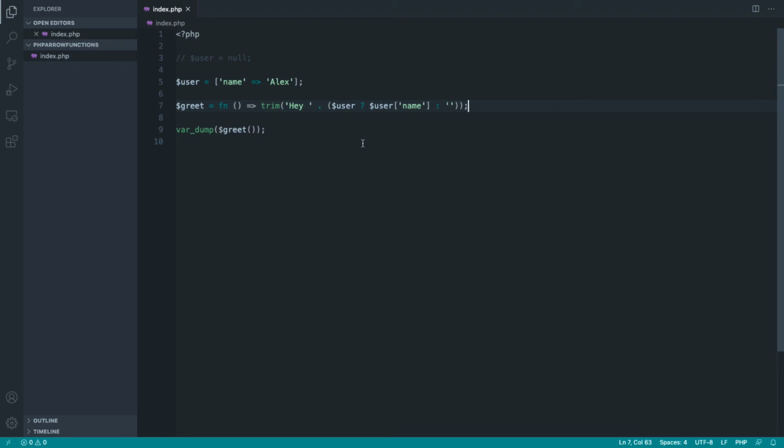Now the question is, and this is important, you've got to kind of weigh up whether it's worth the logic inside of an arrow function like this. I think this is absolutely fine personally, but if anything gets a little bit more complicated, you don't want to have to start using multiple ternaries inside of here and creating a huge mess. So you might again just be best using a normal anonymous function. But again, that's completely up to you to decide. The point of this lesson was just to show you that we can only return a single expression when we're using arrow functions in PHP.